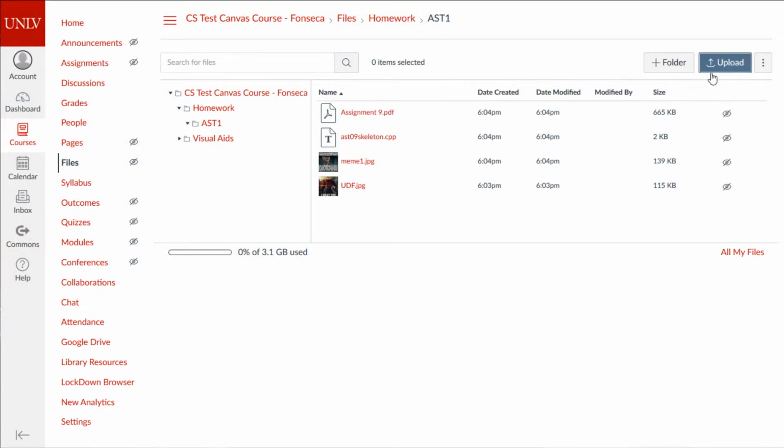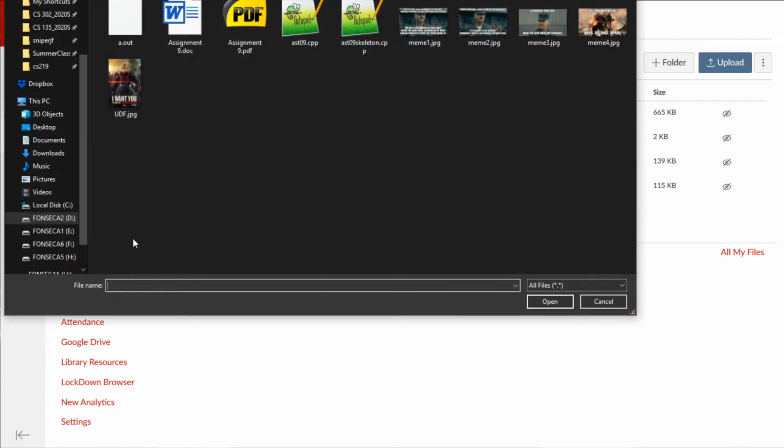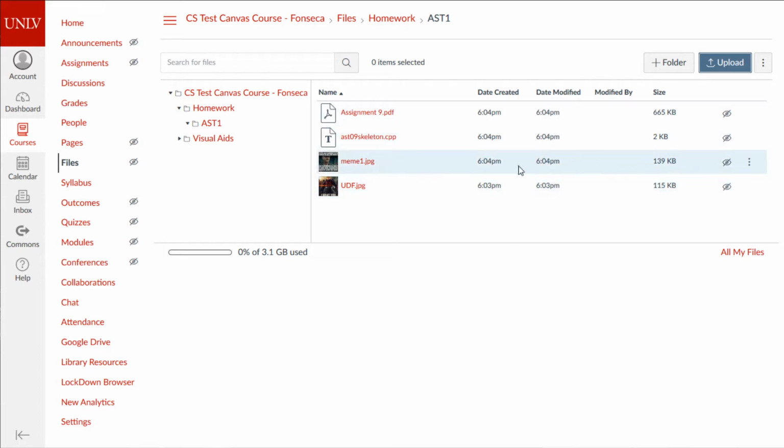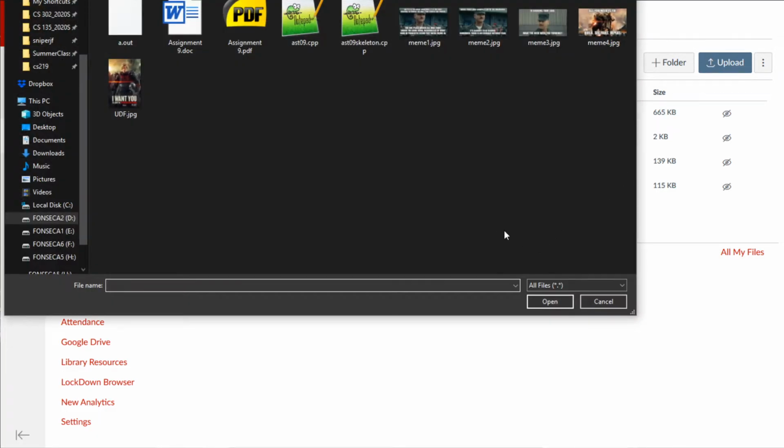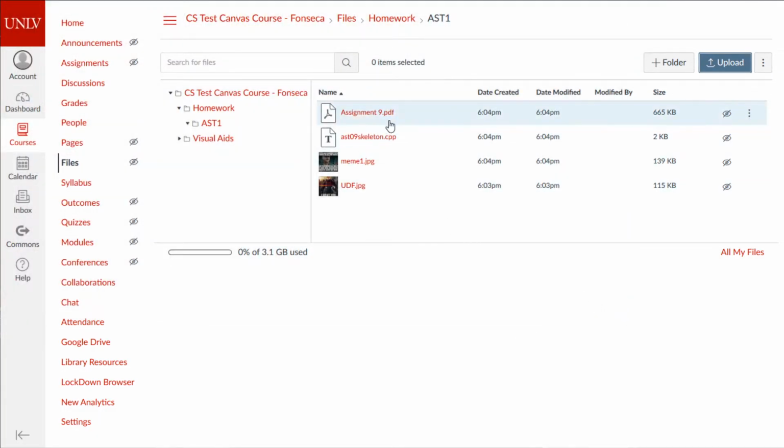And then, you don't have to do this, but you can. If you would like to have a copy as a way of backing up information in here, you can even upload your solution by hitting it there. I don't personally suggest doing that, but you can actually keep your own solutions to your own assignments there, which makes things nice to access from just about anywhere. But in this case, the bare minimum is going to be my PDF, my random pictures that I like to put to engage students, and the skeleton code that I'm giving the students, which is pretty much about what you would get if you're giving out an assignment, like a programming assignment.